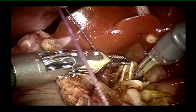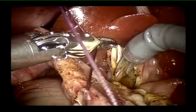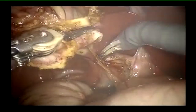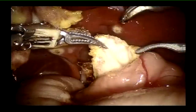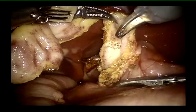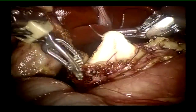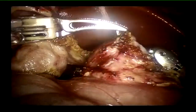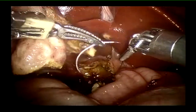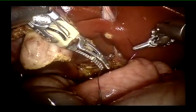Get your anatomical landmarks correct and perform a precise dissection. As you can see, this dissection has been nearly bloodless — if you stick to the right planes and know your anatomy, there won't be much bleeding. Here we are burning away the mucosa of the distal stump. We decided to close the stump because it was fairly wide and we couldn't locate the distal opening, so rather than risk a bile leak postoperatively, we closed it with a couple of running stitches.